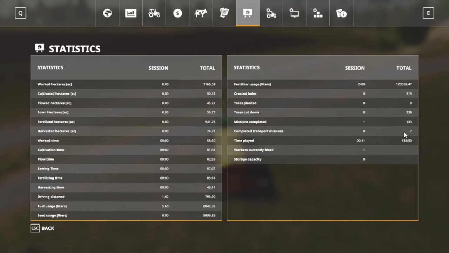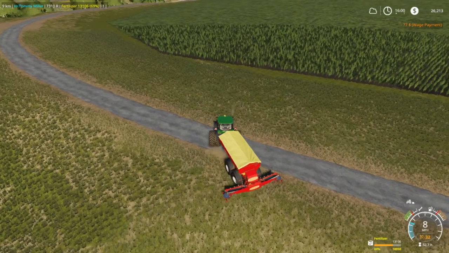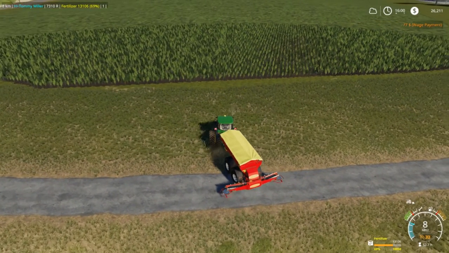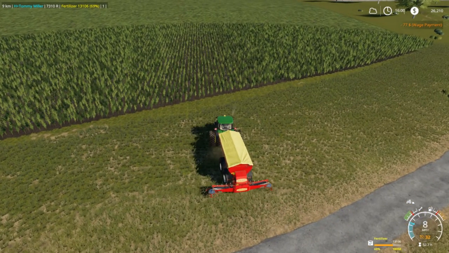Complete transport missions, been 7 so far. Missions completed is 133 so far. I don't know if that counts with that or not, but it's fixing to be another one once I get him done. Trees cut down is 338, trees planted is 0. Created bales so far is 315. What was that for? Oh, I'm taking money out. It's currently the same day as the last episode and the episode after that, so this has been a long day.